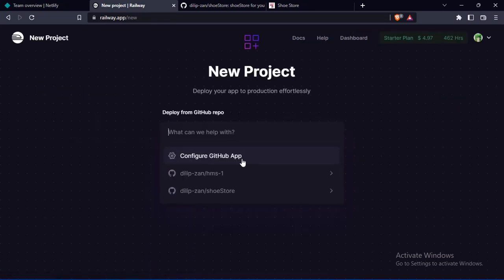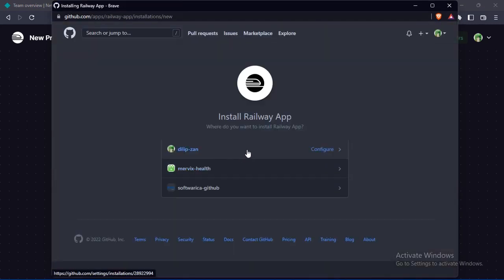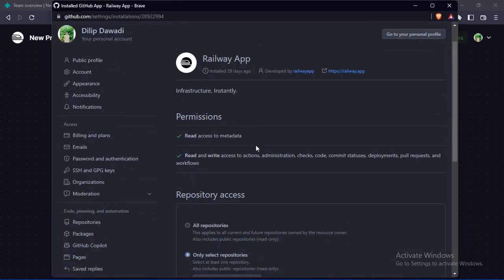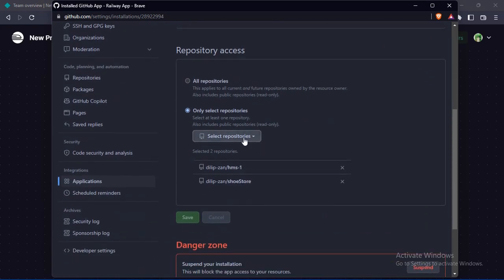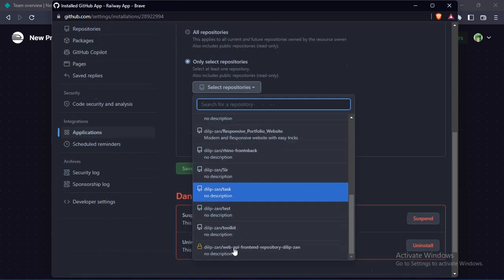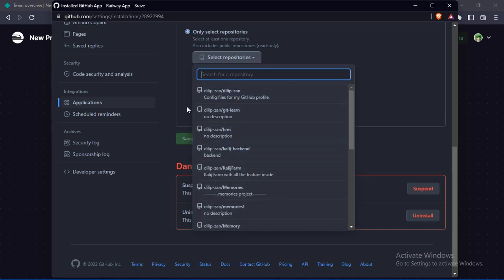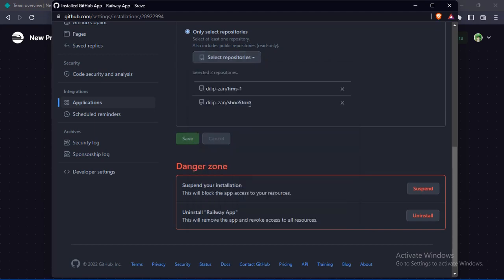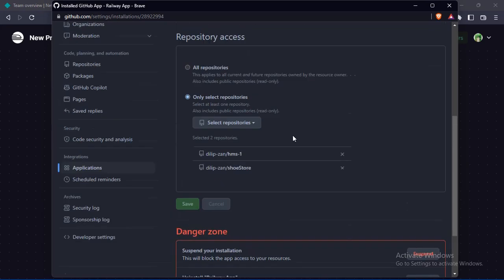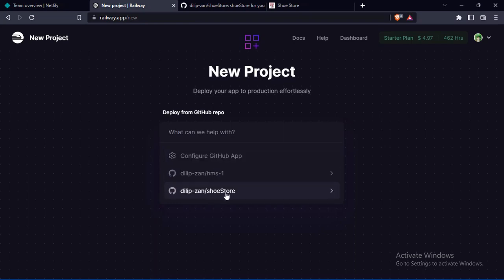So we need to first of all deploy our project on GitHub, and then extract that project and deploy it in Railway. So I have already done that. So you can also search from here and deploy your project. So I have already done this step, so you can also do this and continue with me. Okay, so now let's minimize this and start doing the deploying part. Okay, so now let's start deploying this project.